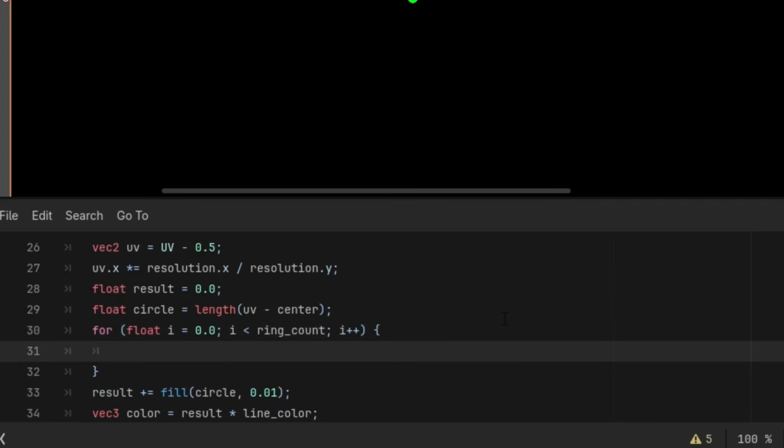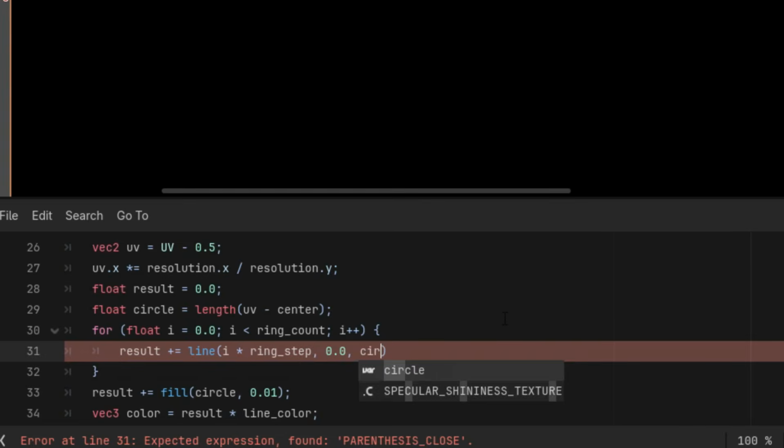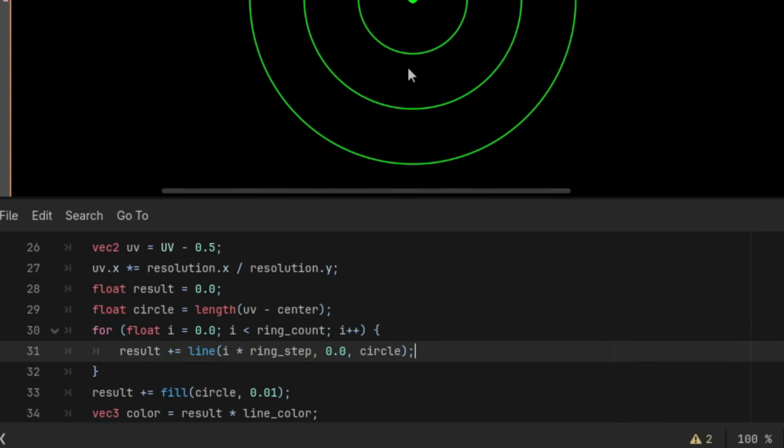So this is the cycle where we create the rings. A result is increased by line function: I times ring step for the radius, 0 for the thickness, and circle for the shape. Okay, wait for it, and here we go.